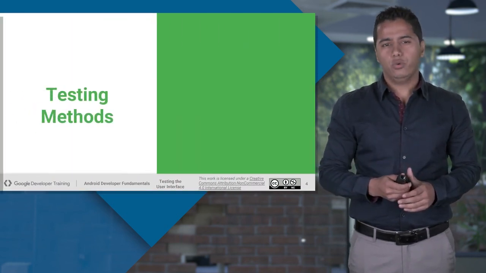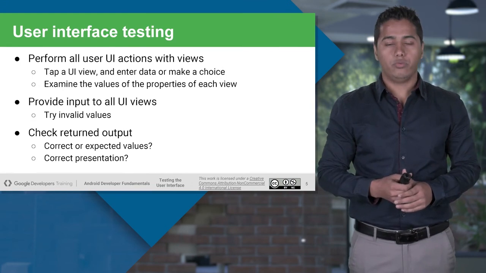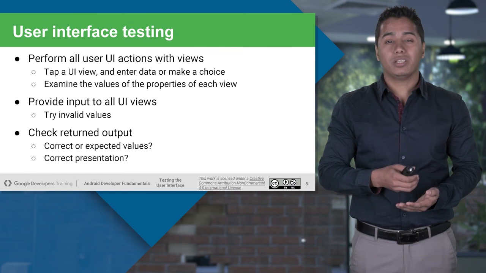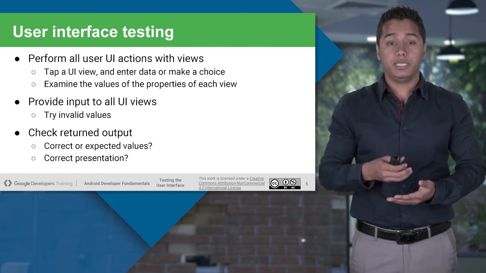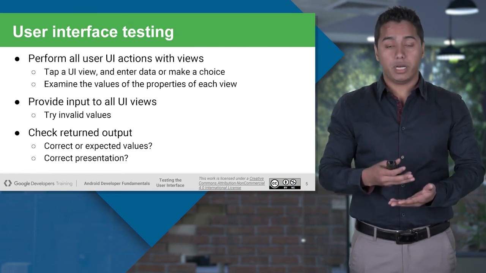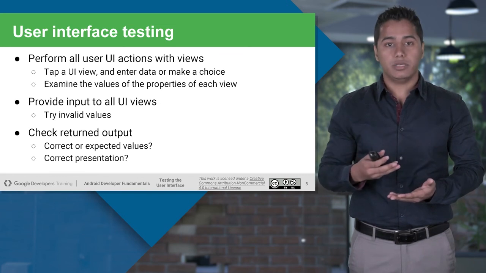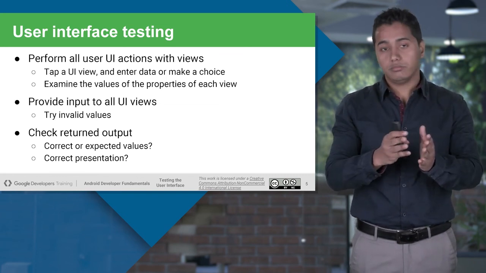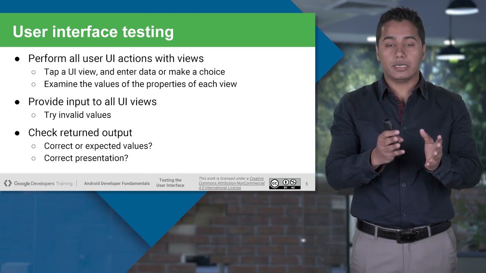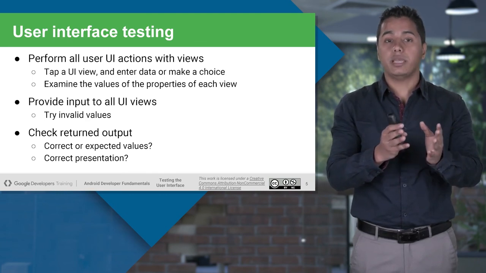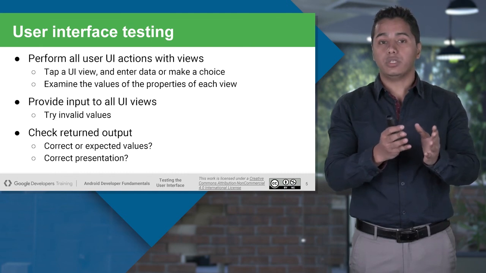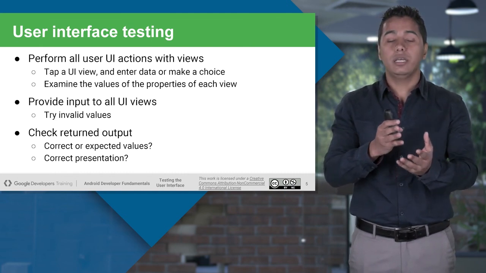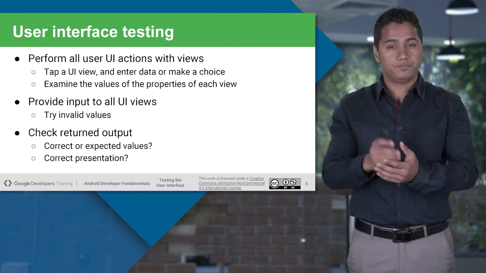So what is UI testing? Well, when we talk about UI testing, now we are moving up from just Java code. We will be seeing that if we click a button, it transfers you to the next activity. Or if you write something on your edit text, whatever you are writing, it's performing the same operation which you expected it to perform. So those are known as UI testing. Now you are testing the real UI components.